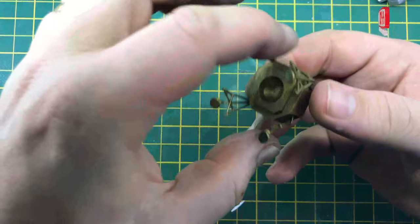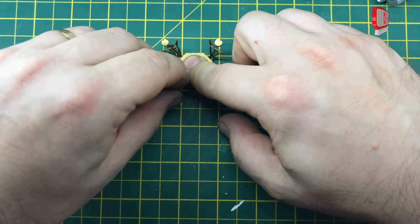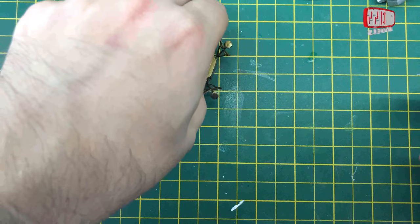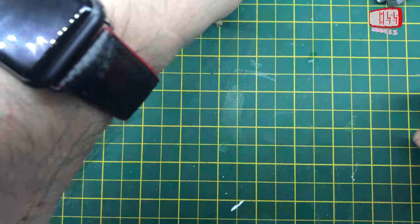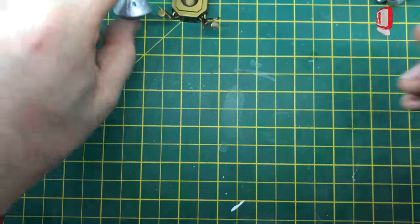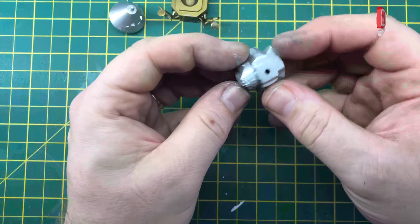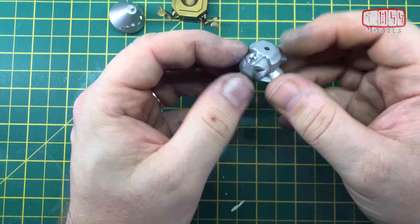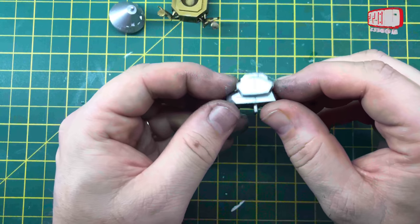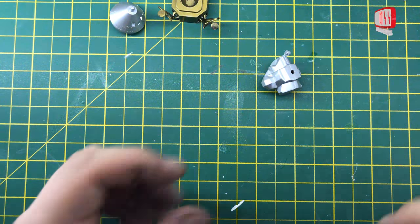So I'll leave that to dry and check that, make sure that is as it should be. Make sure all the legs are still free to move once it's dried as well. Then get the thruster glued on there. That bit's finished apart from the decals, so I'll get those done in a little while. And the lander, I'll be sanding back down and sorting out that seam line. So one side's not too bad, but the other side, being a nice flat open area, does need to be nicer than that. So I'll be taking that back down to the basic, back to the start.